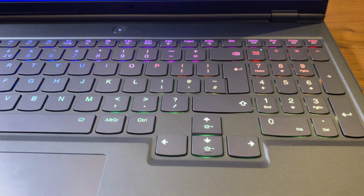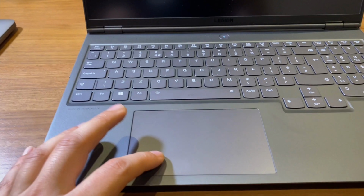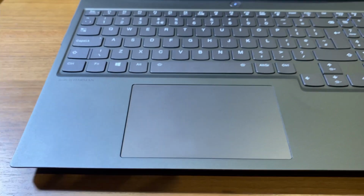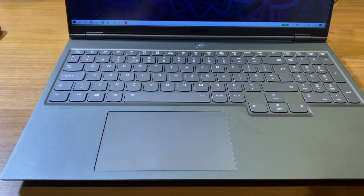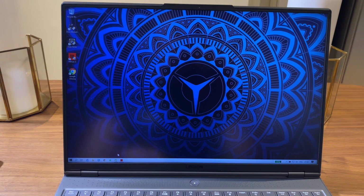I would just order another one and return this, but they don't have any more on their website. So it just seems I'm either going to have to return this or just make do with the extremely flawed trackpad. I'm the kind of guy who taps the trackpad, and that's going to drive me insane over time. Especially given the price of this thing is over £2,000 in the UK, it just feels like a shortcut that you shouldn't have to take when you're spending this kind of money.